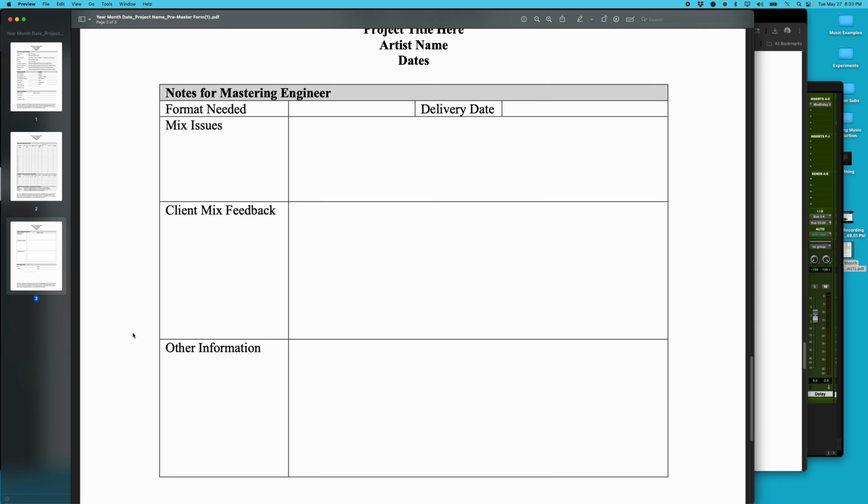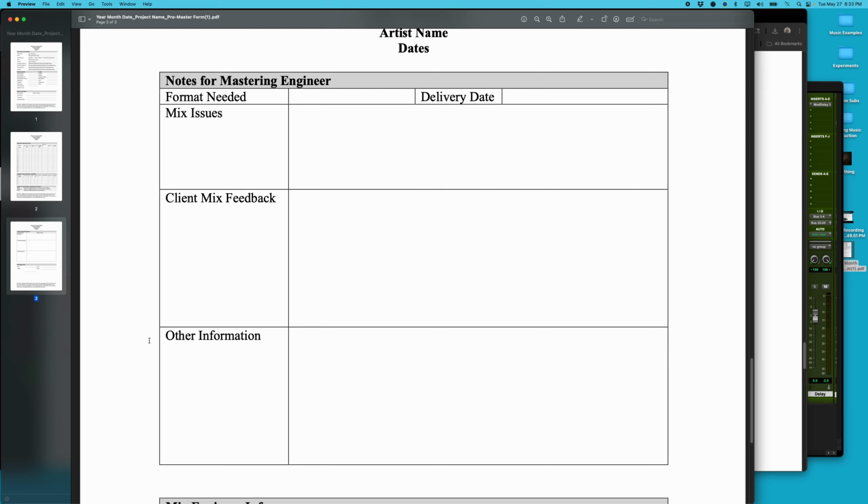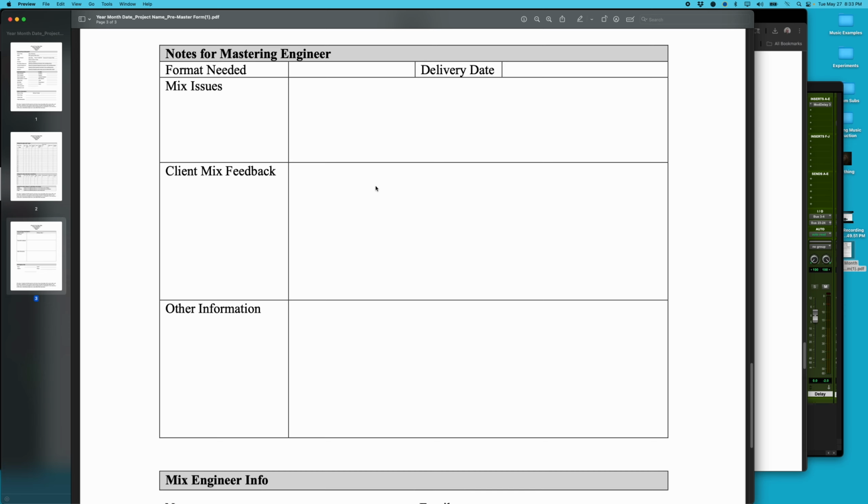And usually in the professional audio chain, sometimes one person is recording it, somebody else is mixing it, somebody else is mastering it, somebody else is remixing it and then remastering it. So having all this documentation is really helpful. If you thought the vocals should have been a lot louder, but the client kept telling you to turn the vocals down, you could put this under client mix feedback where they still weren't happy with the vocal level, or just be careful if you're raising the vocal level too much.